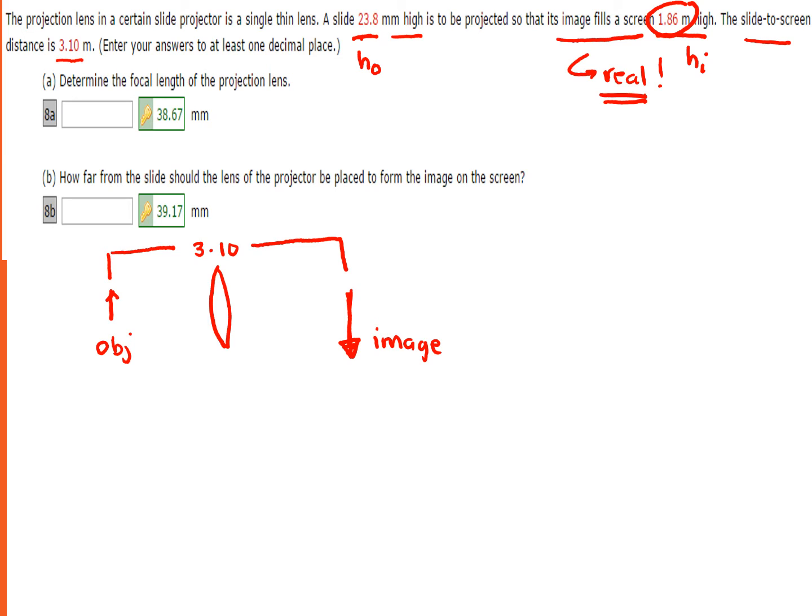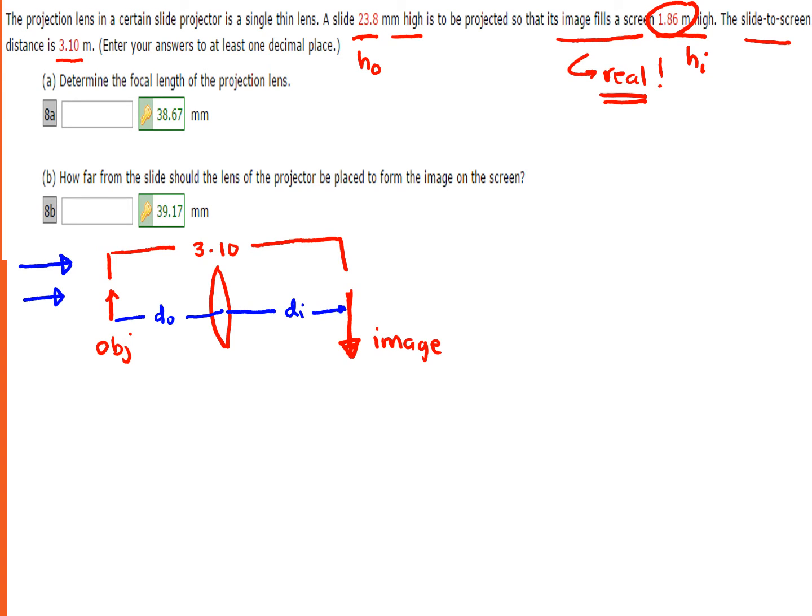In determining the sign of our quantities, you have to take note of the direction of the incident rays. In this case, the incident rays would be directed towards the right because we have our object on the left and the image being projected on the right. So then we will have our distance of the object, or DO, which would be from the optical center to where the object is. This is our DO. And from the optical center to where our image is, that would be our DI.